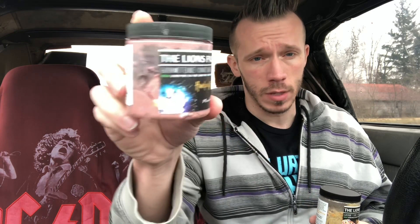So this is the Marshmallow Stardust — it's like a pink marshmallow flavor. Two tablespoons, 100 calories, 5 grams of fat, 3.5 grams saturated fat, 13 carbs, 8 grams of fiber, only 2 grams of sugar, and 5 grams of protein — that's the non-sugar-free one. The sugar-free ones are all similar: 90 calories, 3 grams of fat, 1.5 grams saturated fat, 13 carbs, 8 grams of fiber, and they all have 4 grams of protein.